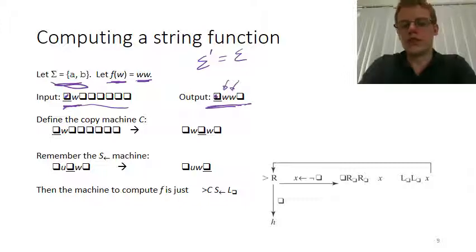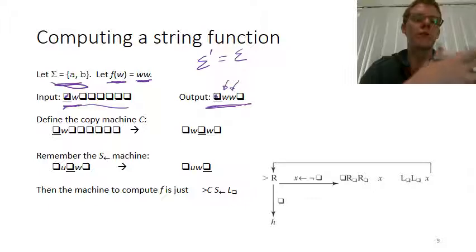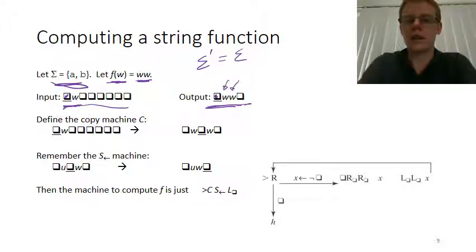What we're going to do is actually split this up into a series of steps, and we're going to define some subroutine machines. Much like if you were trying to tackle a complicated programming problem and you split it up into a series of functions that do little bits that you can understand very easily, and you end up with a simpler solution to the problem. That's the same thing we're going to do here.